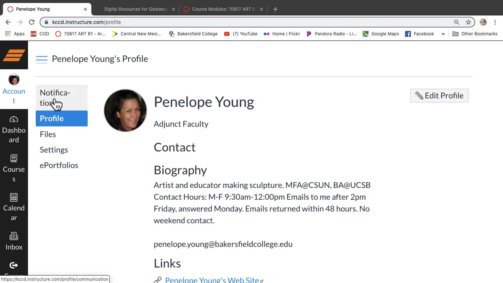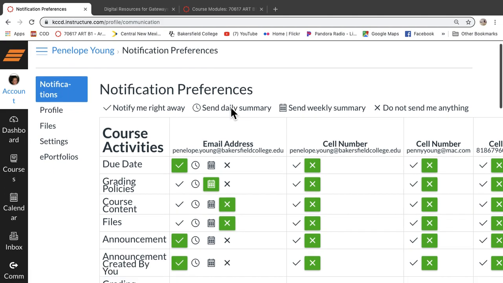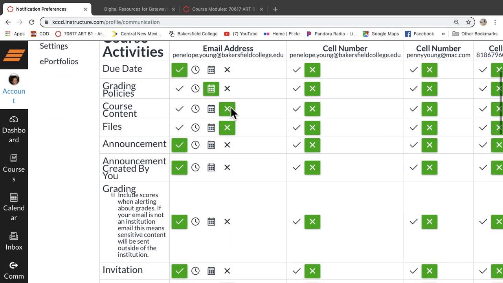But one thing I am going to want you to do, and to start with the course, and this is going to be on your syllabus quiz, you're going to set notifications. So if you look at where we are, this menu bar here, this is account, notifications, and then you're going to go here to your preferences. The reason I want you to do this is so that you're getting information such as the announcements and anything that's changed, like a due date, which is rare, but it does sometimes happen because the Canvas crashed or some bizarre thing, or I put something on a holiday, but I don't usually do that. Sometimes I do.